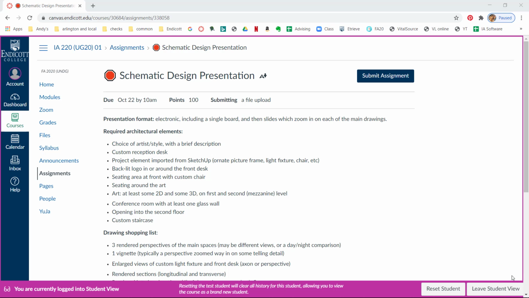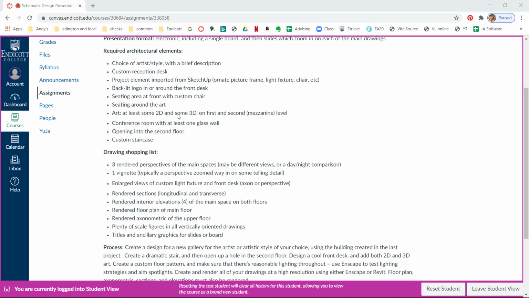And what exactly is in this presentation, you may be wondering? Well, true to form, I have made you a nice little shopping list, and I'm always wary of this, but then I always end up doing it anyway. This is the assignment here on Canvas. And obviously, schematic design presentation is what we're doing.